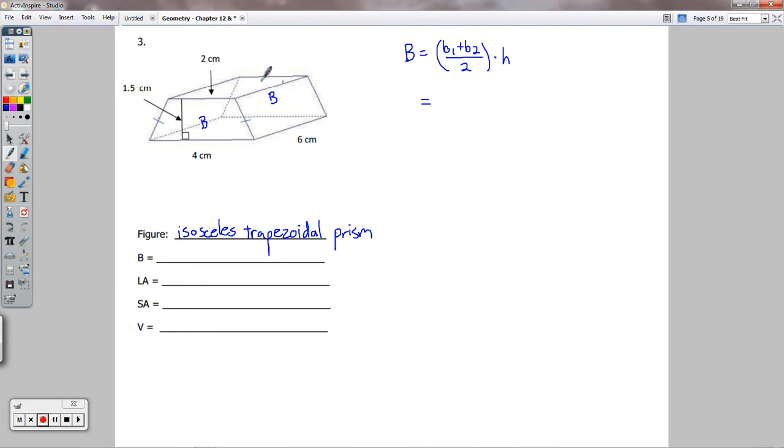So the base 1, we're saying this is 2 from here to here, all the way from this point to this point. And if you make a little triangle coming down this way, that would be the same as this right here. 1.5 is going to be that length as well. So I'll make another little arrow right there. That's going to be 1.5, since that's 1.5. And you could do the same thing over here.